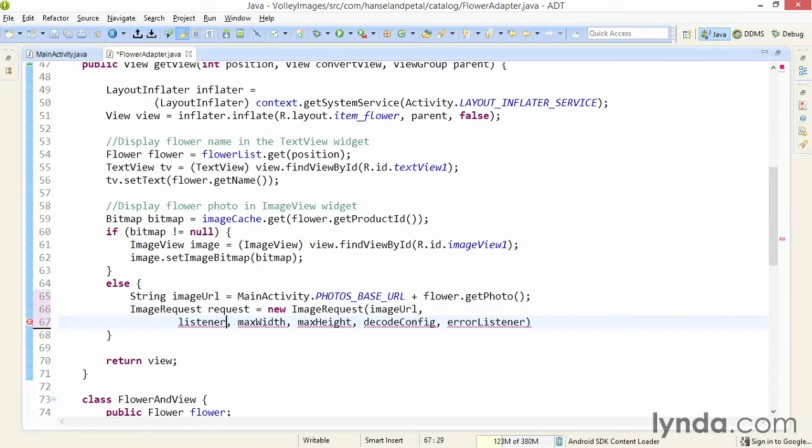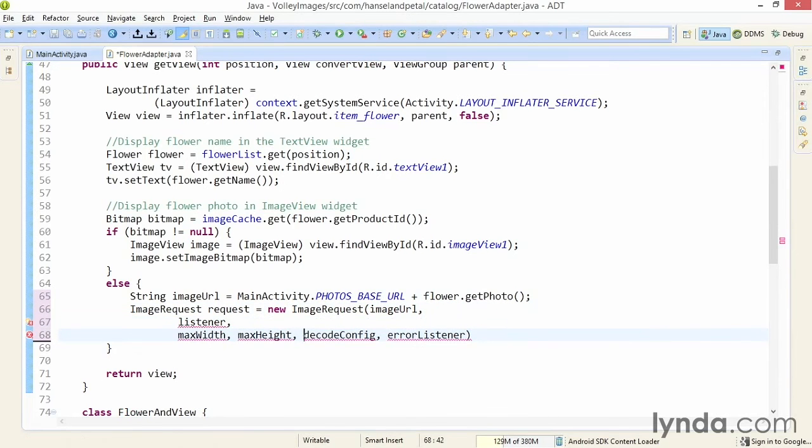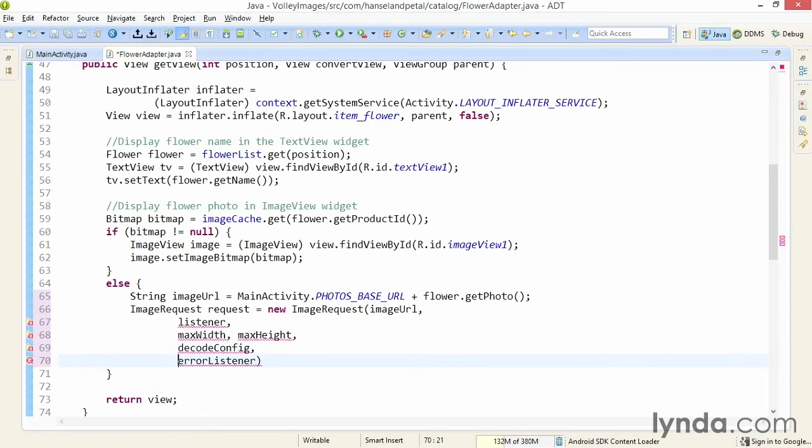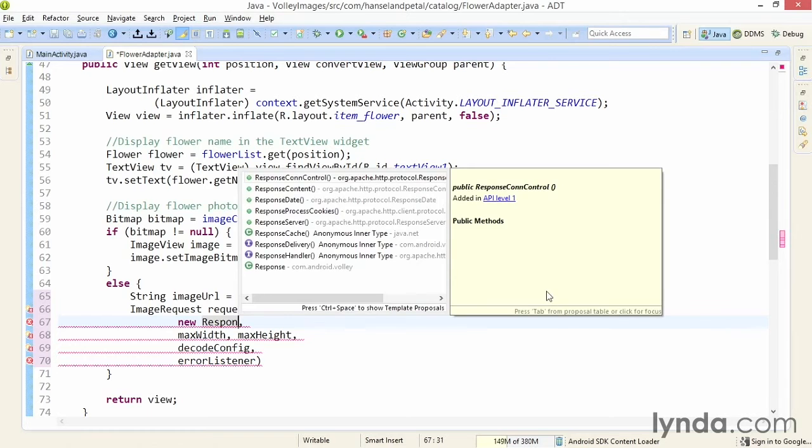Now, I'll make some extra space around some of these arguments to make it a little easier to read and to explain. I'll start with the listener. This is the anonymous inner type, the same kind of listener that I used with the string request, but instead of working with a string, it'll work with a bitmap. I'll implement the anonymous inner type with new Response.Listener.